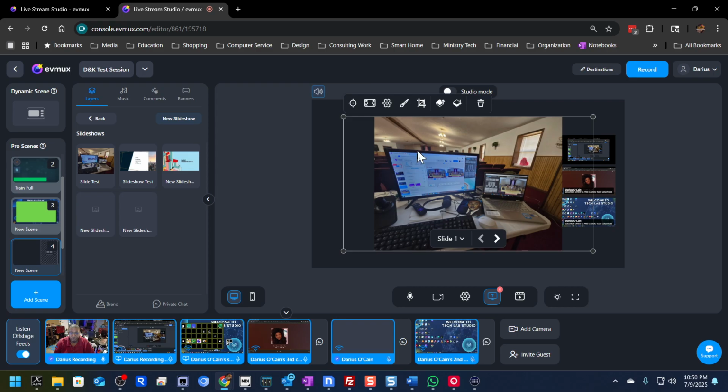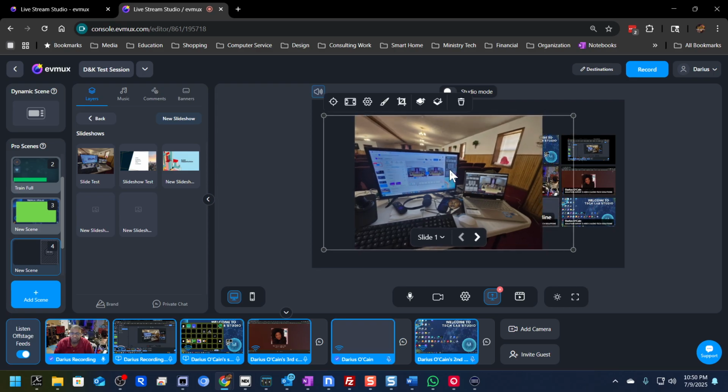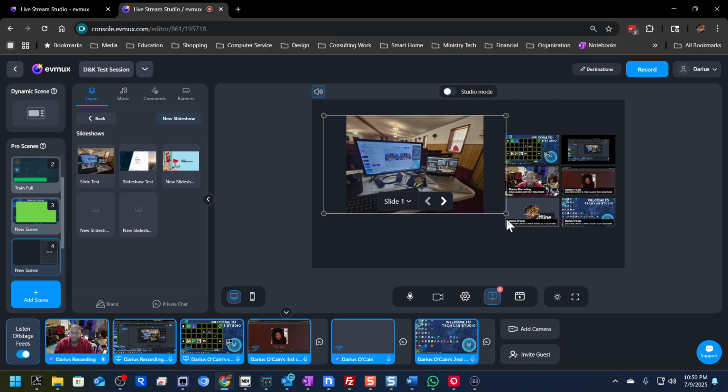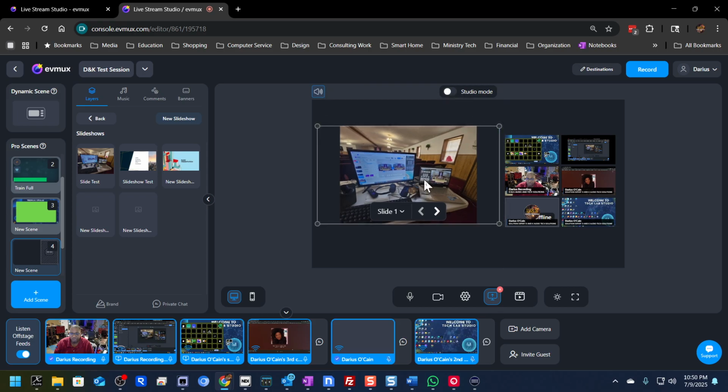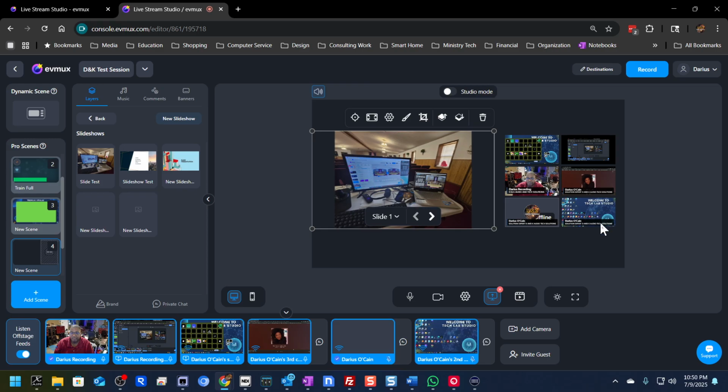But remember, just like before, it took up too much space, so I can actually move it over. I can size the slideshow down so that it fits along with my guests. And my slides are always going to fit in the confines of this line here.